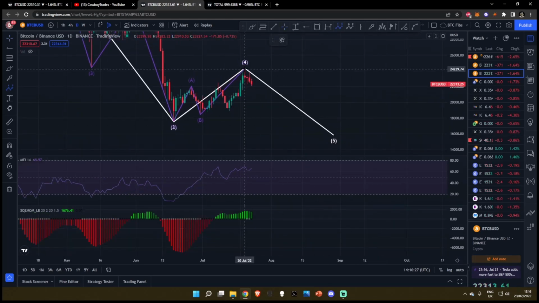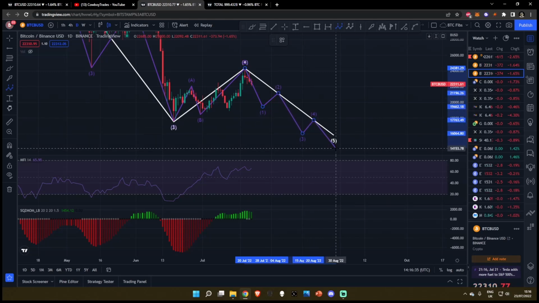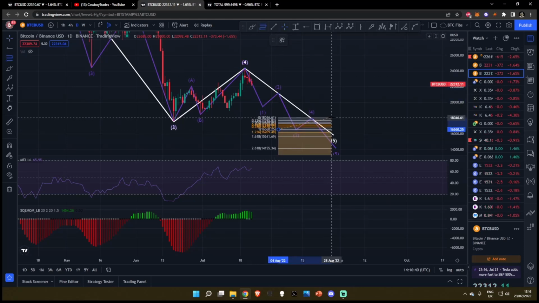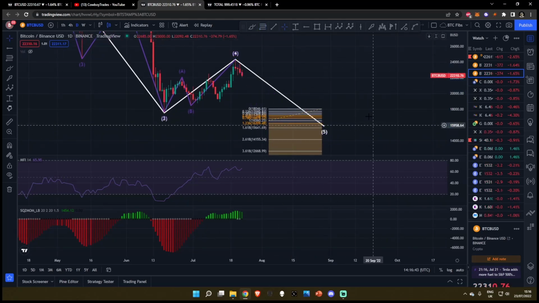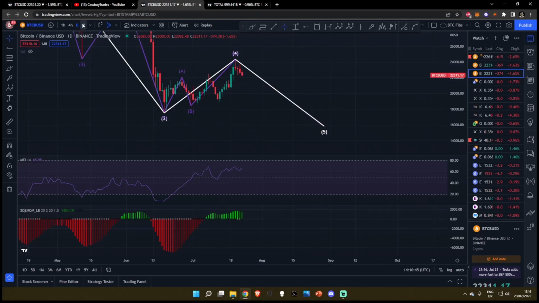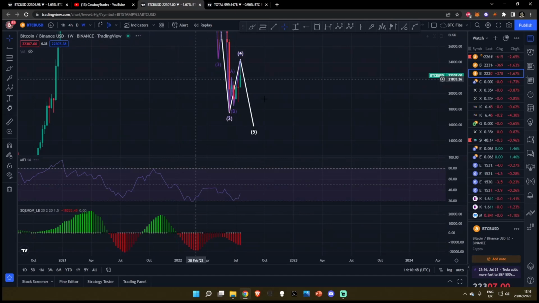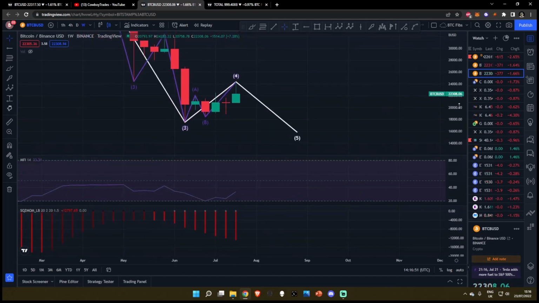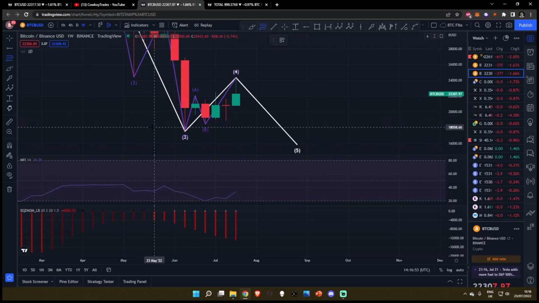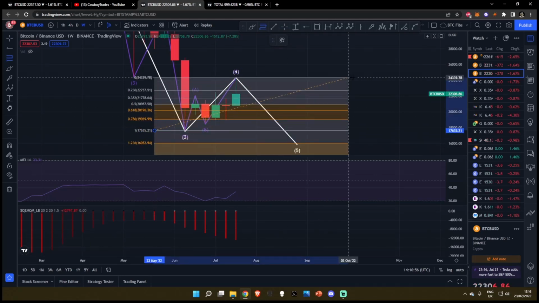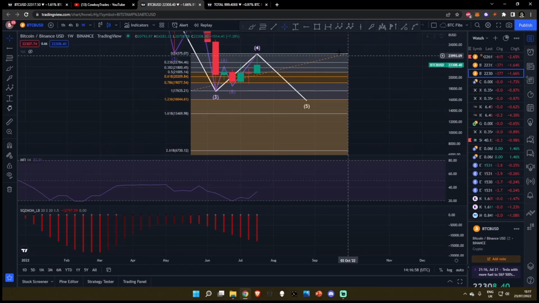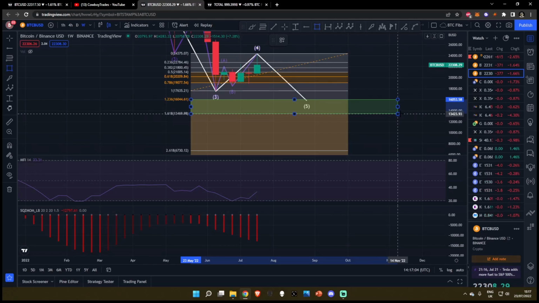So as always, we should now be expecting, coming down to your final 5-wave, something like this. You've got 1, 2, 3, 4, 5, and then your 5-wave would be, once again, we're just approximating these, somewhere around this range over here. But what we can actually do is head back over to the weekly time frame. We can clear this up, make sure I'm drawing from the exact low, your 3-wave down here up to your 4-wave. We should be bottoming for Bitcoin between, once again, the 1.236 and the 1.618 box.